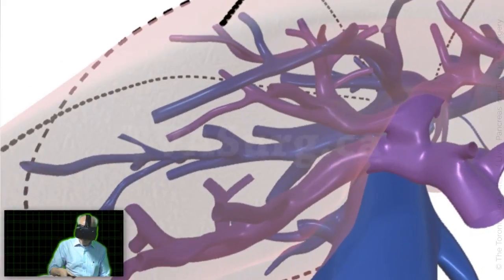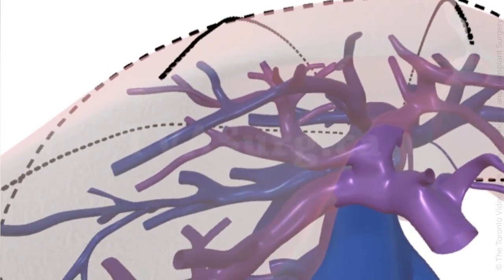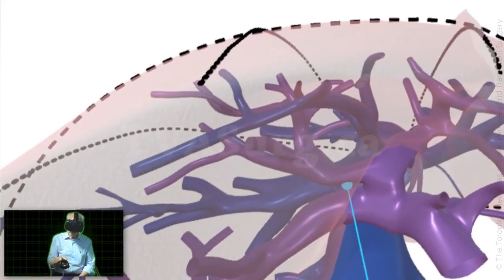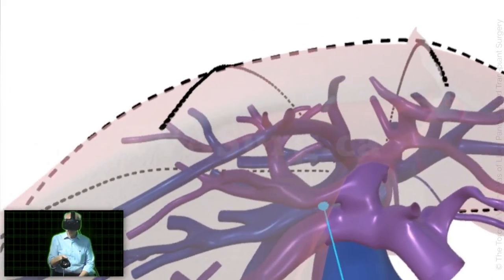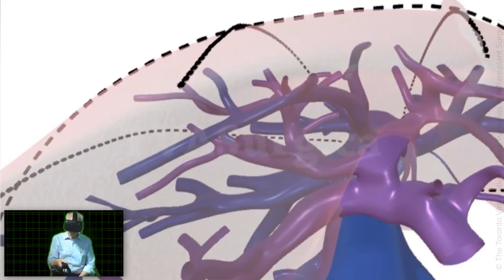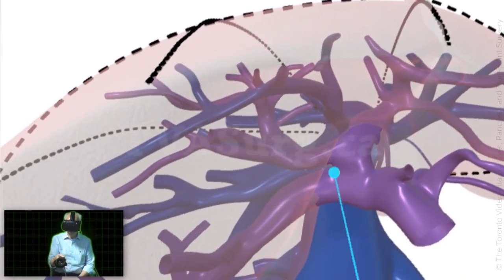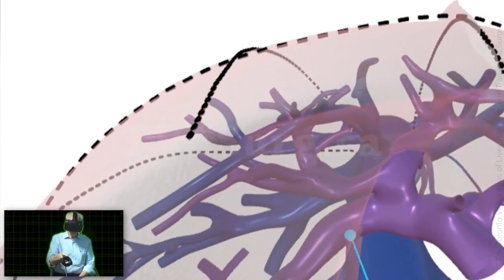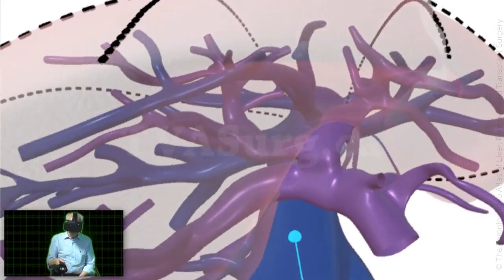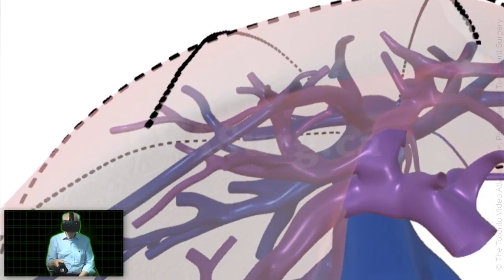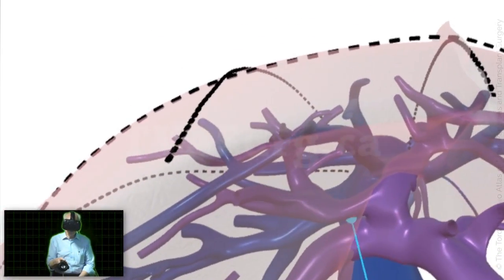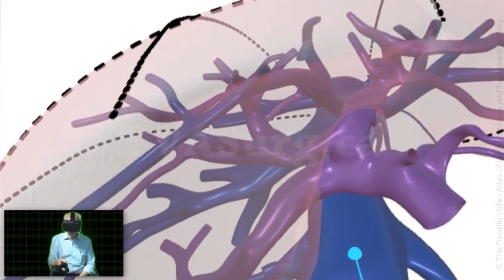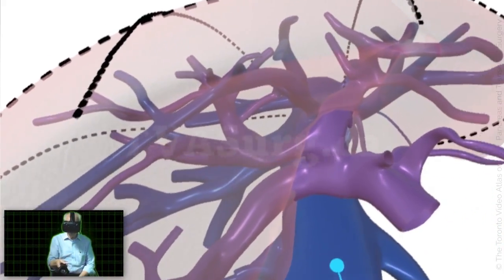A common anomaly or a variation from the norm is a separate six, seven, and five, eight posterior sector, anterior sector branches of the right portal vein with a short common, with a short vein in between. We see this not infrequently. Important to know we've learned from the living donor experience that the ducts don't always follow the portal venous anatomy. So just because you see this doesn't mean you're going to have two ducts. The ducts seem to be quite independent of the portal venous anatomy.